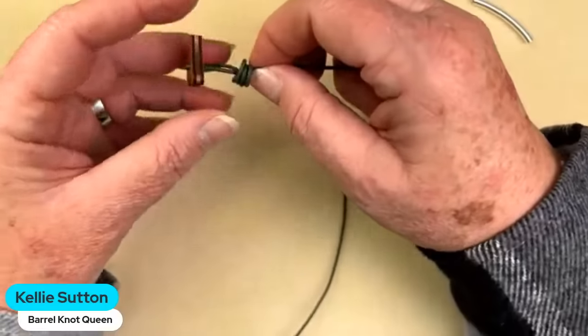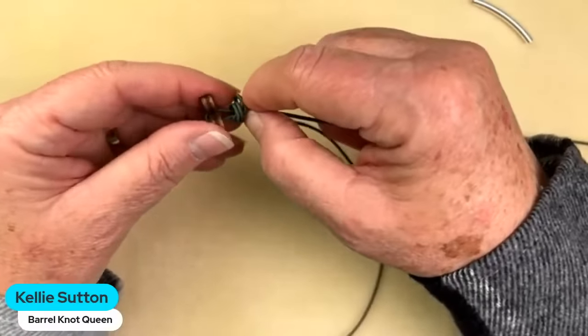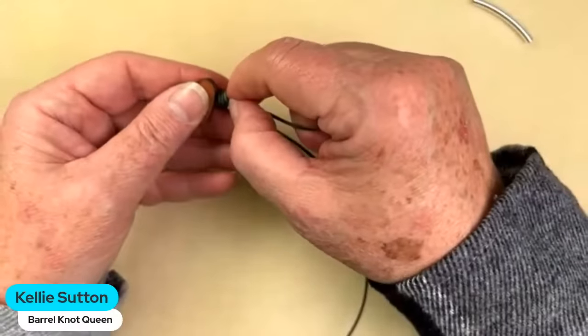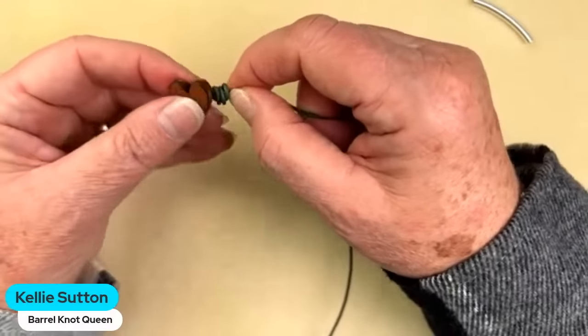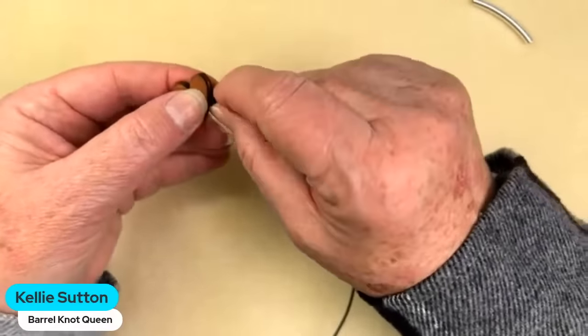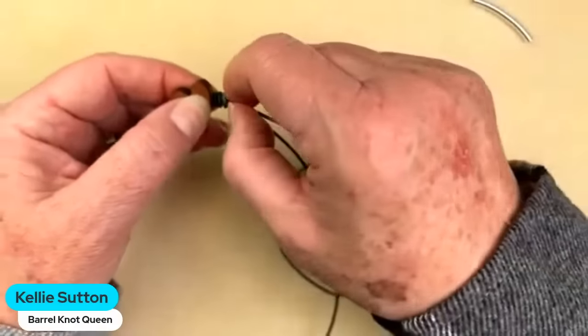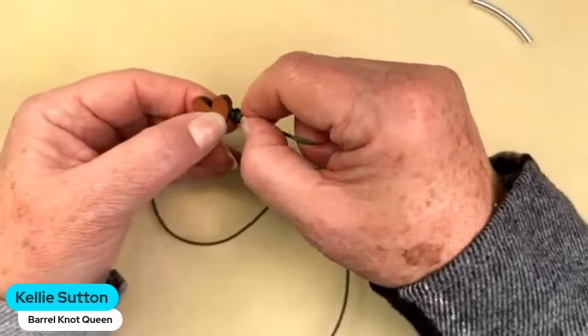All right. So now you can see that that is down there. So I am going to push that up a little bit, but where I want to make sure is that it's on the outside of the button like that. So I don't want to have it smushed up the back of the button. I want to make it so that it shows on the outside. Does that make sense to everybody? That when I tighten it up, I want it to be to the outside like that.